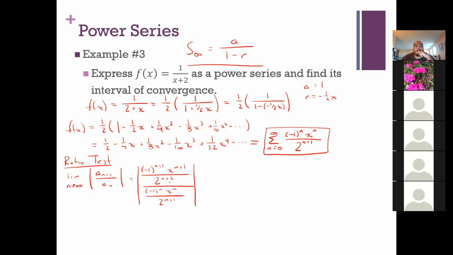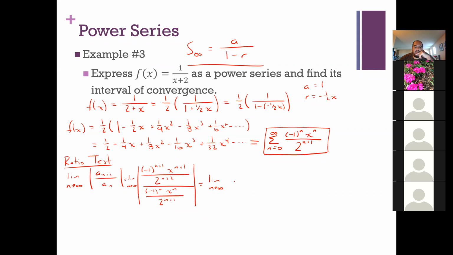So from here, I'll go ahead and start. We've been doing a few of these, so I'll start canceling things a little quicker. Luckily, a lot of this gets simplified. Since we have absolute value, I'm going to start ignoring the alternation, because that just boils down to +1. So ignoring the alternation, that's going to go away.